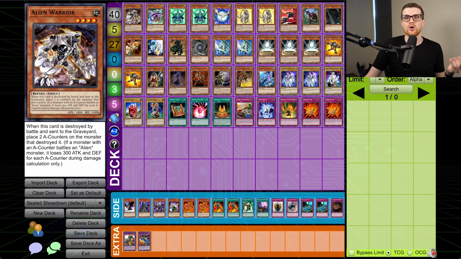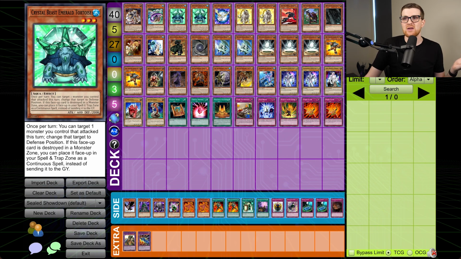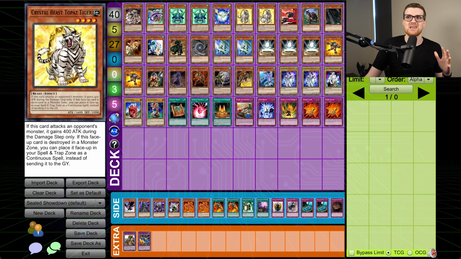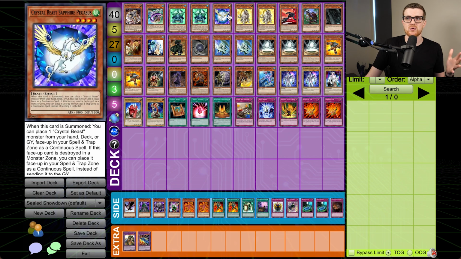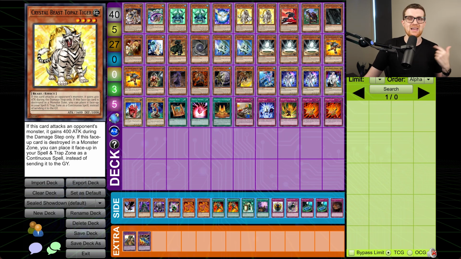So Alien Warrior 1800, Bitelon to 2400 tribute, Emerald Tortoise is a 2K defender, Sapphire Pegasus is 1800 that gets us to another one of our Crystal Beasts, which is pretty good because we're playing 1 Dweller in the Depths. Dweller in the Depths with 2 Crystal Beasts in the back row gets to 21, which can hit over a 2K defender. 2 Topaz Tiger, while this can't hit over 2K defenders, it can hit over anything that's under 2K, and so that's pretty good.